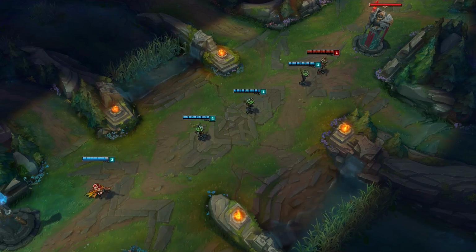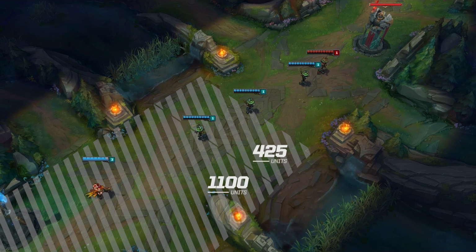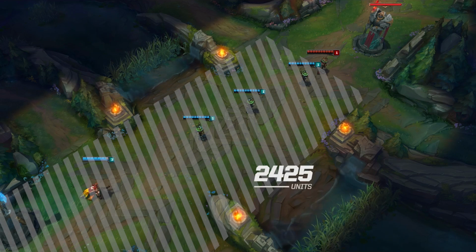When he's paired up with Xayah, Rakan's Battle Dance range becomes 1,100 units. And then if you combine that with his flash for another 425 units, a grand entrance cast for 650 on top of that, and the radius of Grand Entrance's knockup, which is 250, you get a grand total of 2,425 units of engage range.